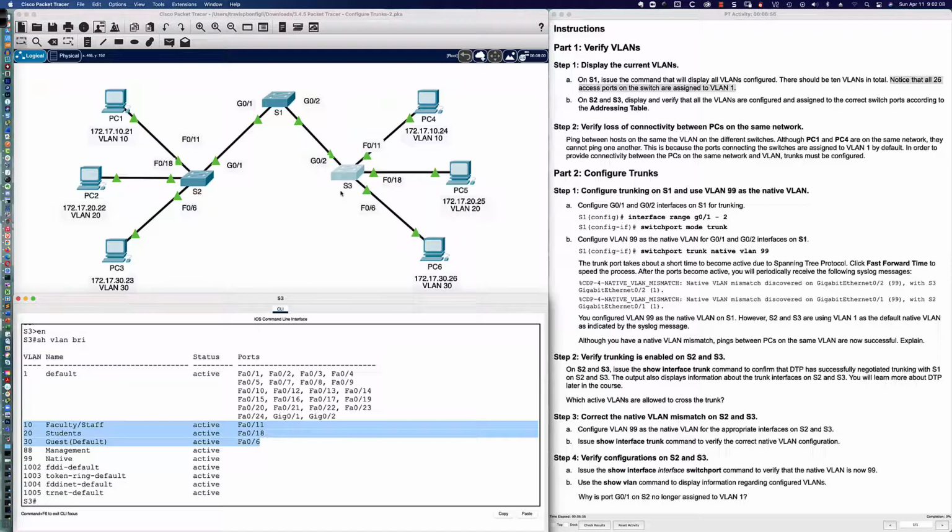And the problem we ran into in the previous activity, 3.3.12, was that we had the VLANs created and we had each of the individual ports assigned to the correct VLAN, but we finally realized that there were no trunk ports configured. And so communication would not work from VLAN 10 on the left-hand side, PC1, to VLAN 10 PC4 on the right-hand side of the diagram.